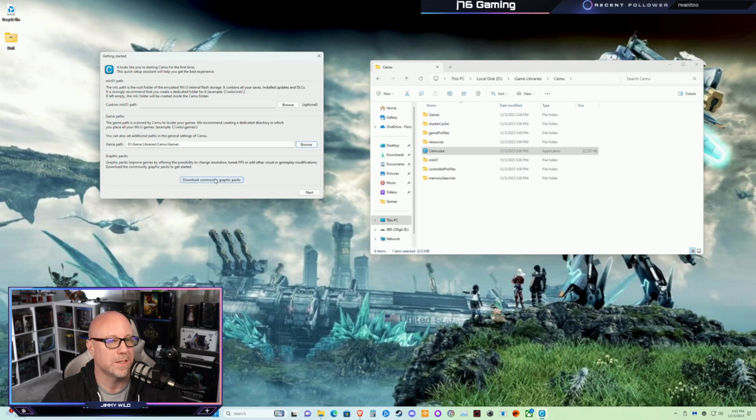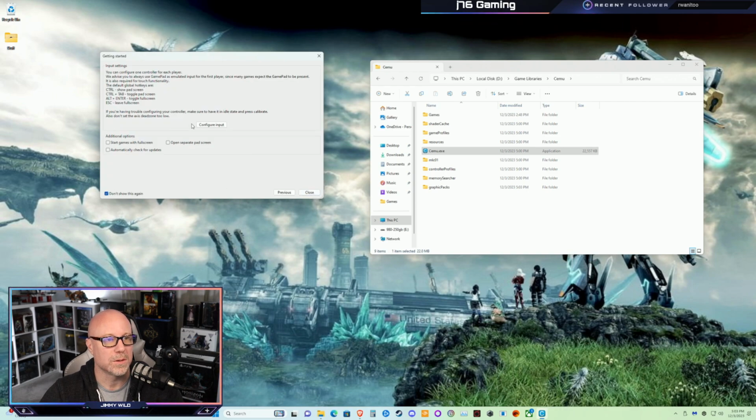And next we're going to want to download the community graphics packs. And yes, that is very important. You are definitely going to want to do that. Do you want to view them? No, we will view them in a minute. All right, so we got the MLC path, we got the game path, we got the graphics packs. Let's hit next.